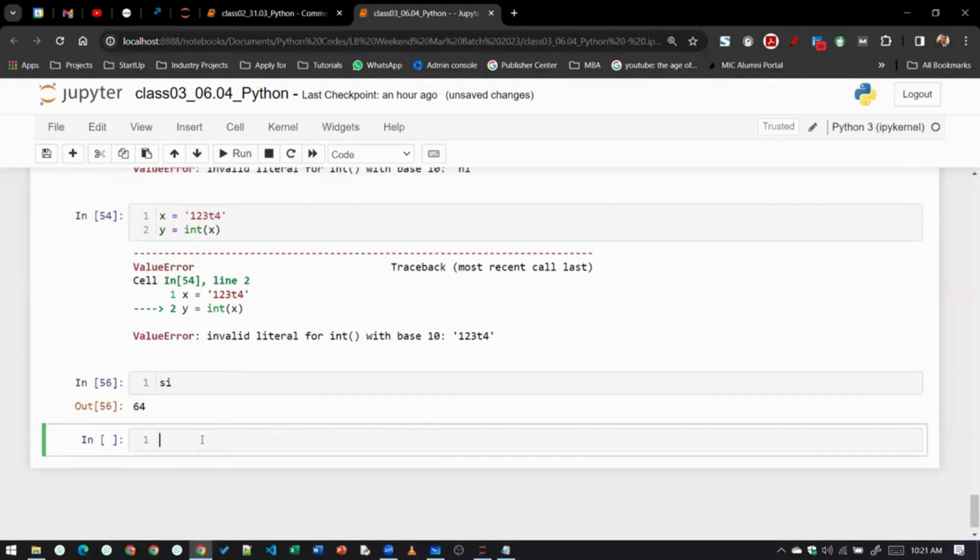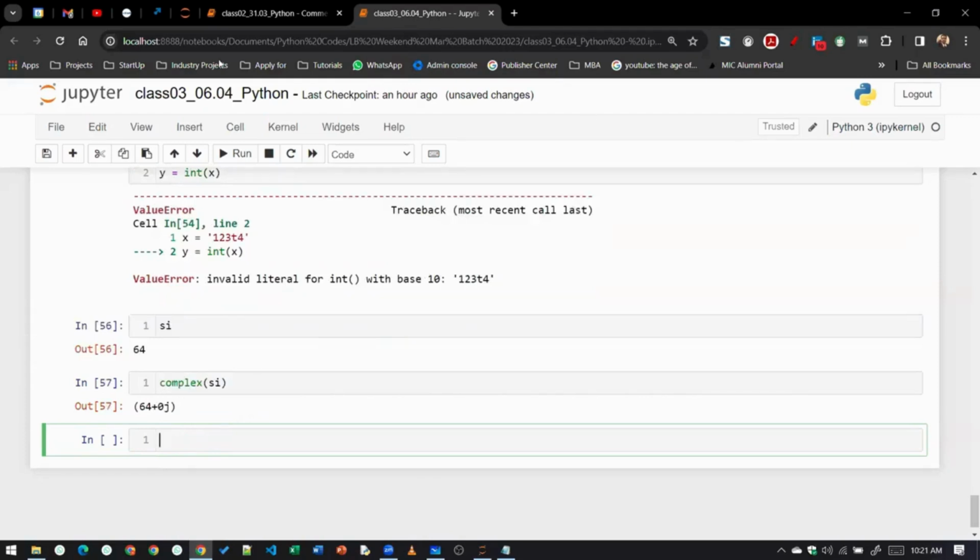Si is 64, and if I write complex of si, it gives 64 plus 0j. Got that? Got that, class? Clear?